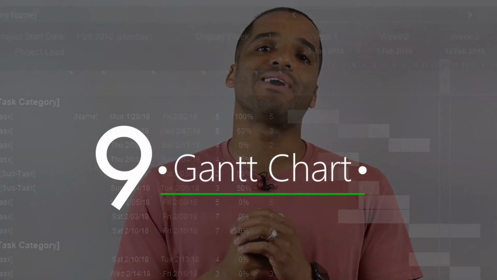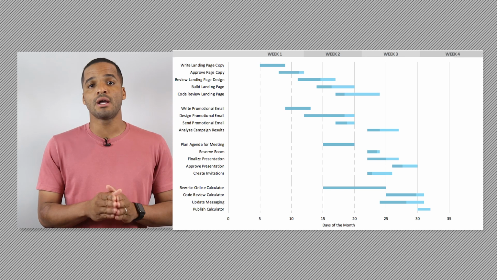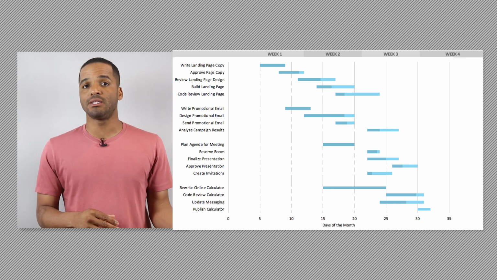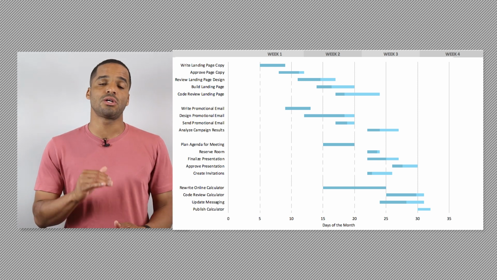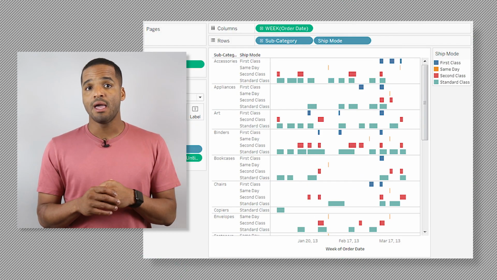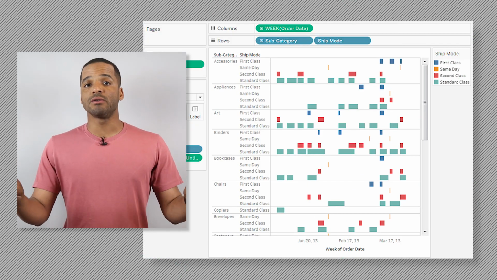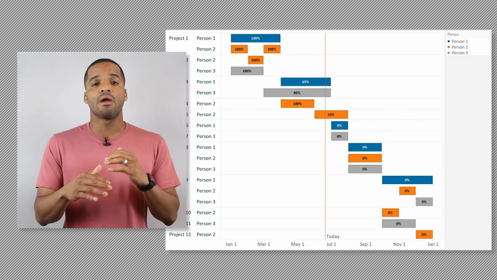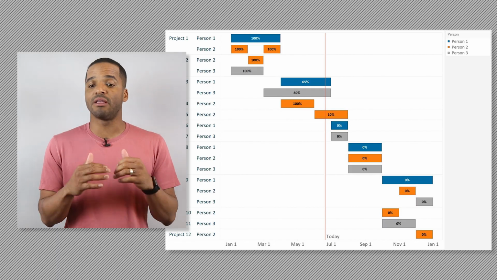Next, we're going to talk about Gantt charts. Now, Gantt charts are for scheduling and project management. How you build out a Gantt chart is you're going to have on the y-axis a list of tasks that you need to complete, and on the x-axis you're going to have some interval of time. And basically, you're going to use bars to show the duration or how long these different tasks take and which ones you need to complete first and in what order.